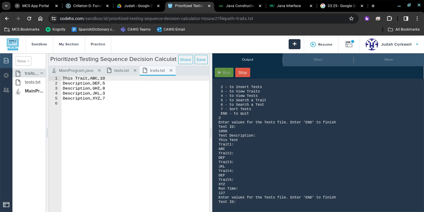Okay, and just as the traits do, this loops them back to be able to add some more tests after they've inserted all the information that they need, and that information is stored in an array, or an array list, within the text file. Now, well, let's add 2 more tests, so 1001.